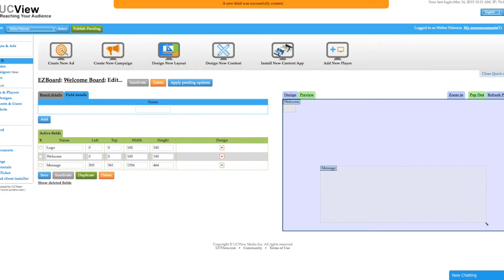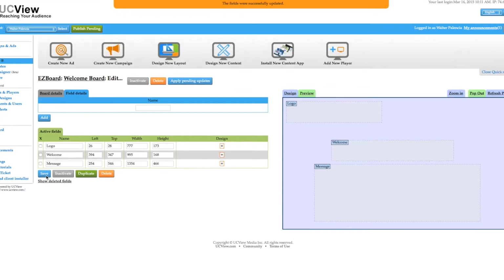So as you can see, I just go ahead and drag this to wherever I want it on the screen, resize it how I want it, do the same thing with the welcome, just resize it exactly how I want to have it, and position it where I want it. And I'm going to do the exact same thing for my logo. Once I've done that, you can see that all my sections are there. I like the way that they're positioned, and all the dimensions are also in the fields. So I'll click save.